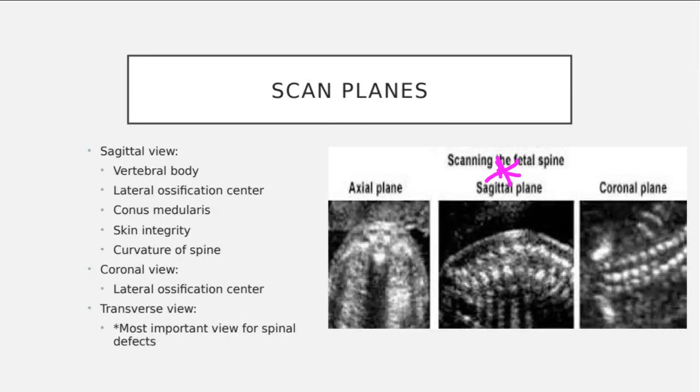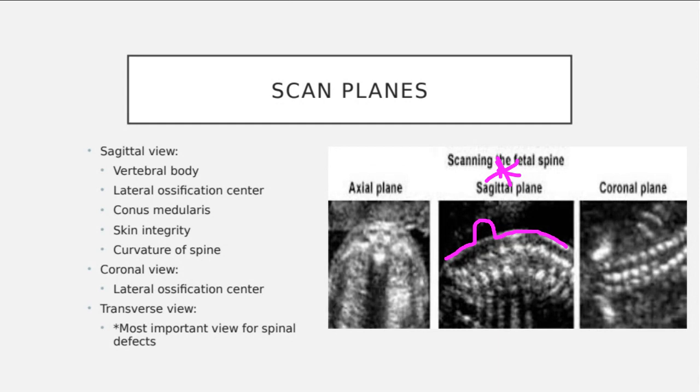We can see the vertebral body in the middle. We can see the lateral ossification centers. Down towards the sacrum, we can see where it tapers into the conus medullaris. That's where that spinal cord is going to taper off and basically end. We can evaluate the skin integrity. So that's very important in our sagittal pictures to be showing that border of the skin nice and smoothly, nice and continuous. Because if we're looking at the skin and we see, okay, this is all normal, nice, and then we see a break, well, we have to question something going on with that spinal cord, right?